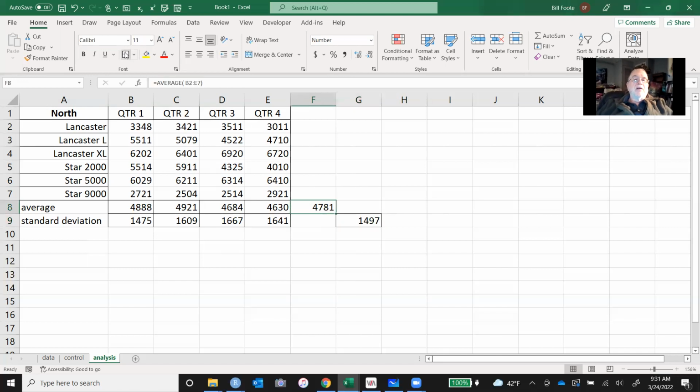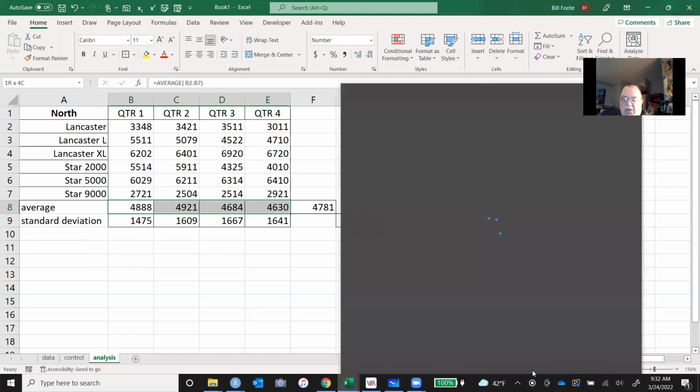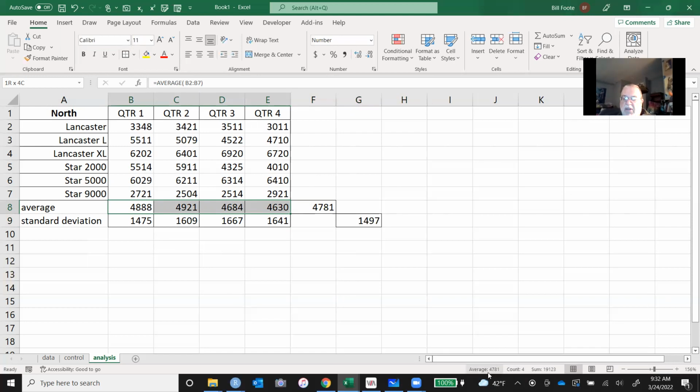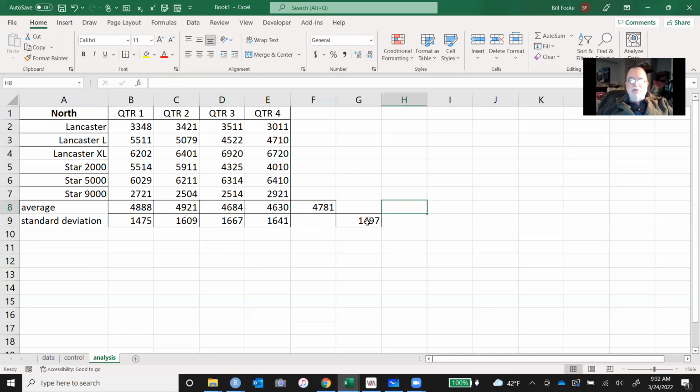But if you look at the average of these four numbers down here, you will see the average is 4781. Yep, sorry about that. 4781. Yep, it's the same as that average. That's a different property. Okay. Additive. This is sub-additive. Okay, that's math. Yes. Average.